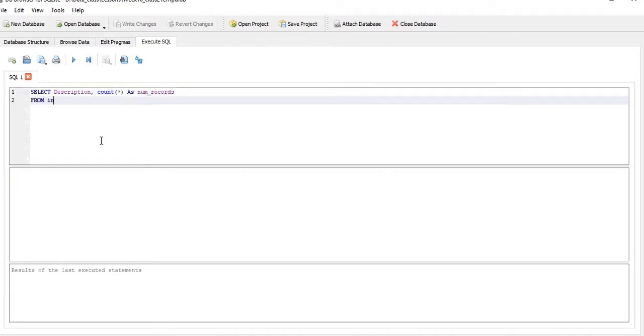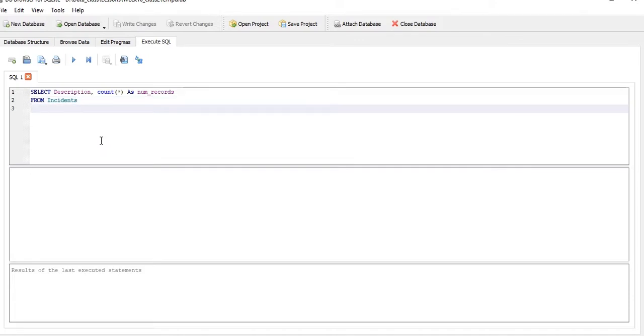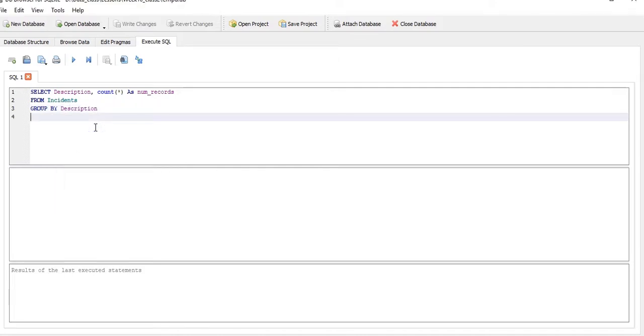And it's from our incidents table. Because we have description in our select line, we also have to have it in our group by line. Then we want to order it by the most popular type of crime, so order by 2.